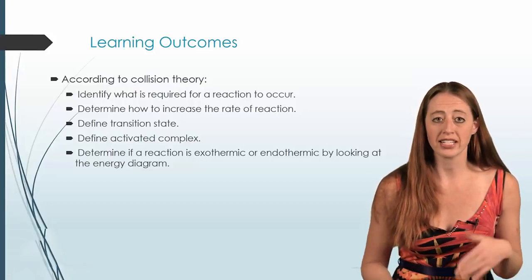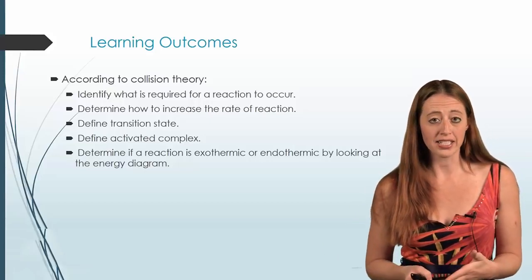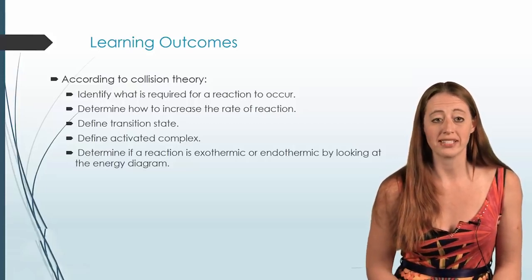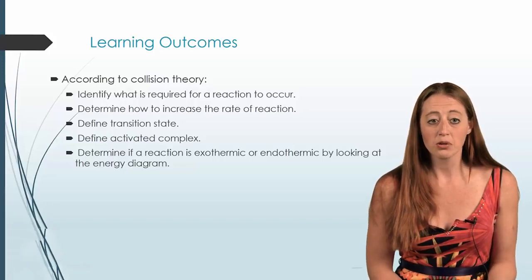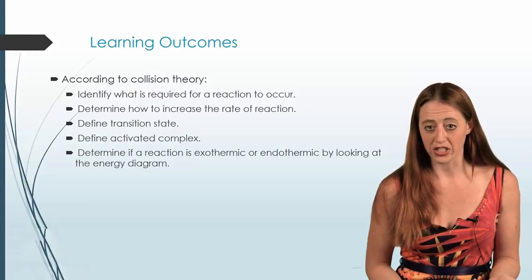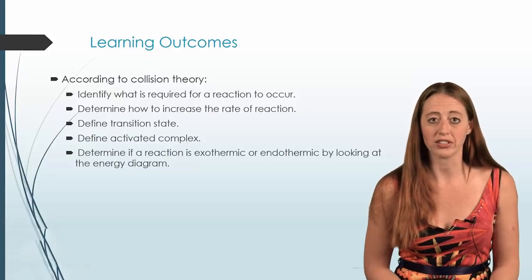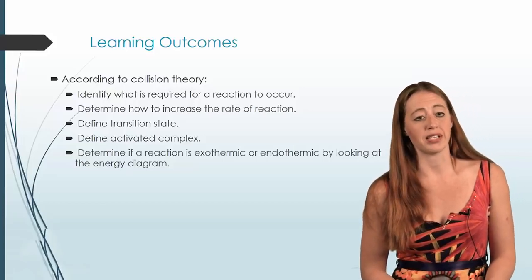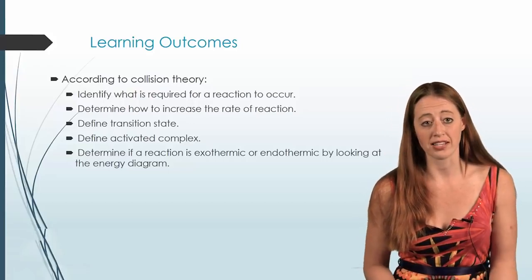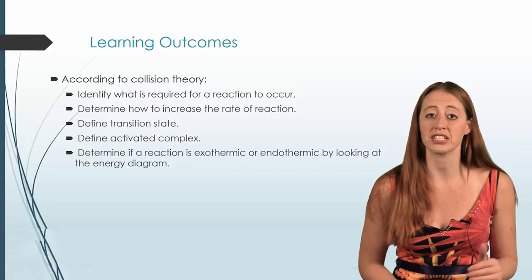The main idea of that was just to get your mind working on this idea that molecules had to come in contact with each other in order to react. And that was useful for us when talking about rate laws. However, there's a lot more to say about this. So first we're going to do a little bit of review and identify what happens when a reaction occurs and what has to happen in order to increase or decrease the rate of a reaction. And then we're going to add in some new things, defining a transition state and activated complex, determining how temperature has an effect on that, and then also determining if a reaction is endothermic or exothermic based on an energy level diagram.